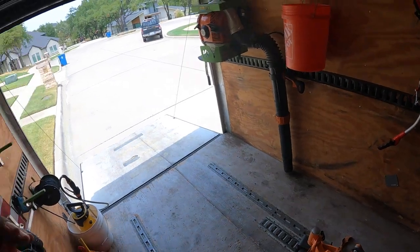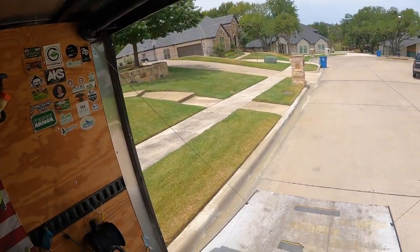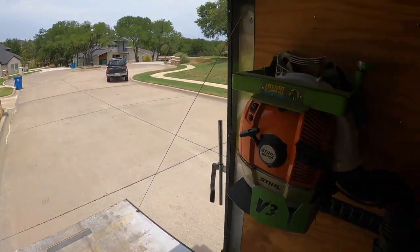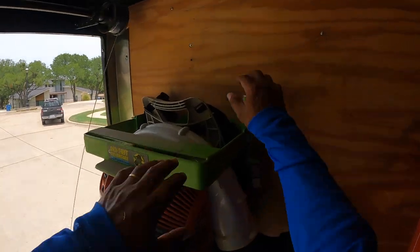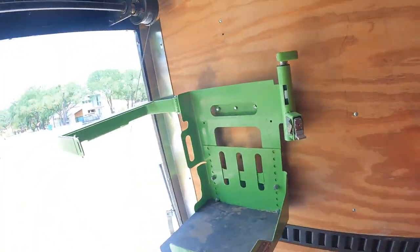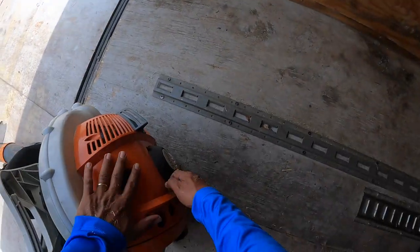Okay, got it cut down. It is super hot. Only thing we got left is to blow off the sidewalks and any clumps that may be in the grass. And we're gonna use the Stihl BR700 once again. We should be good. Let's let it rip.